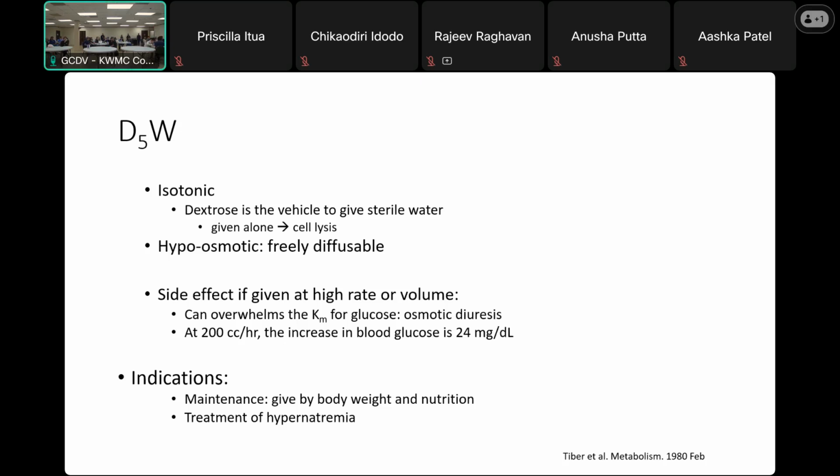In those patients, we'll get to this later, you want to treat the salt problem first. You want to give them something like an isotonic fluid, like saline or Ringer's first, and then switch them to water. But for this particular case, it's pretty obvious the blood pressure is normal, the exam is normal, they were getting feeds up until the time they called you, so this is a euvolemic patient who really just needs water.